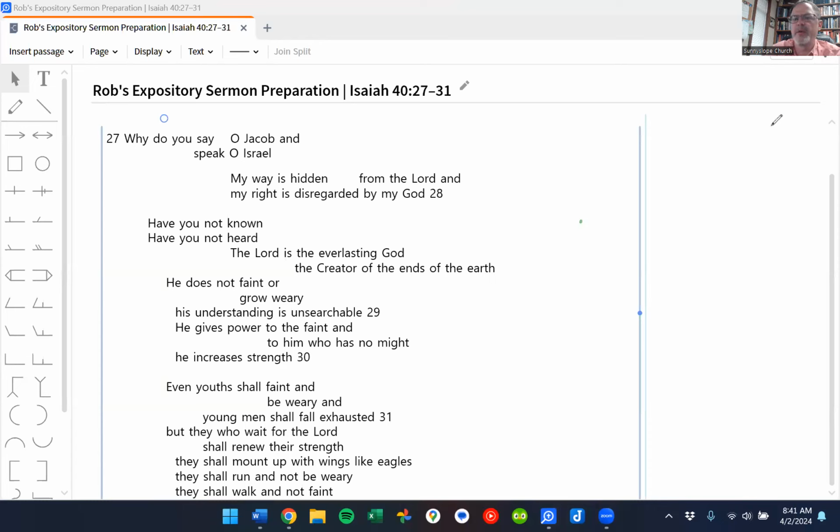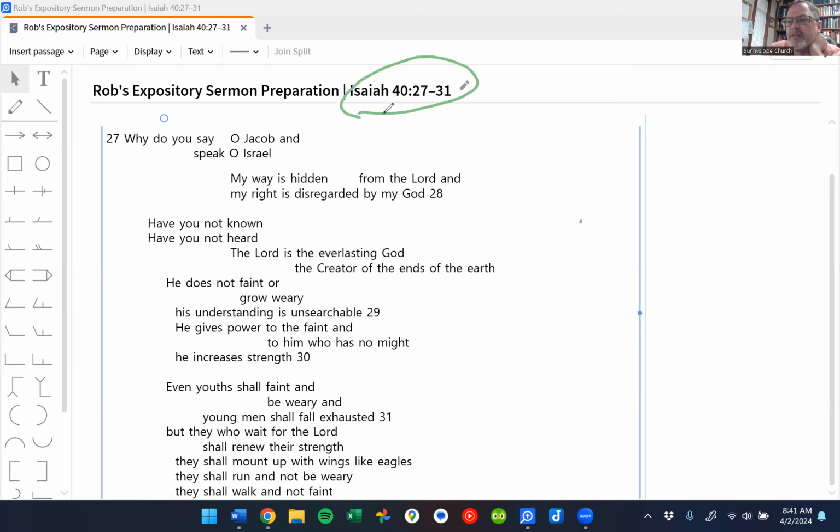One of the first things we're going to notice is, first of all, this is from Isaiah. The reason that's important is because Isaiah is prophecy. It's a prophetic work that was addressed to Old Testament people during a pretty dark and difficult time. We want to keep that in the back of our mind as we go through the text. Now, one of the features of prophetic work is that it often uses Hebrew poetry, and we actually see that right away from the very beginning.